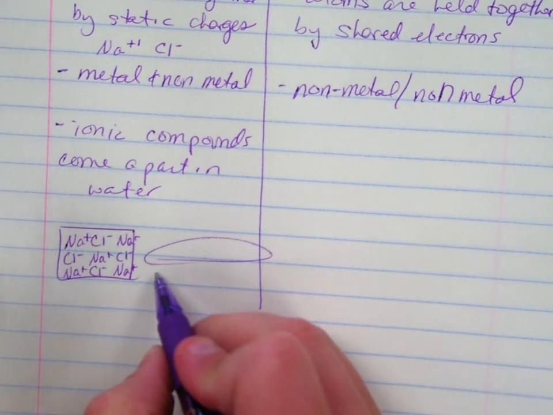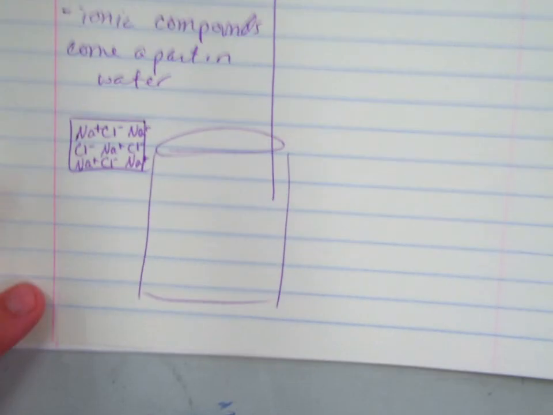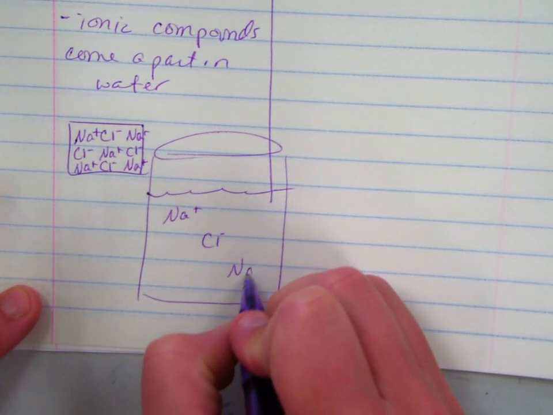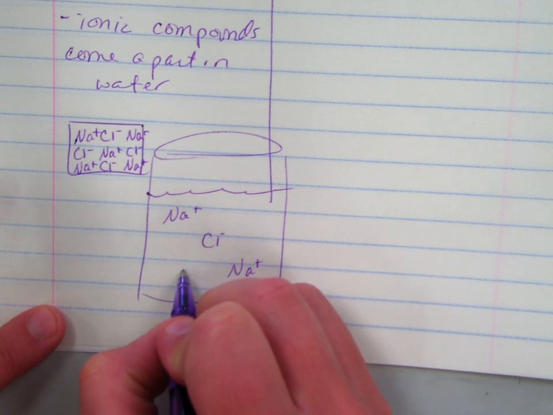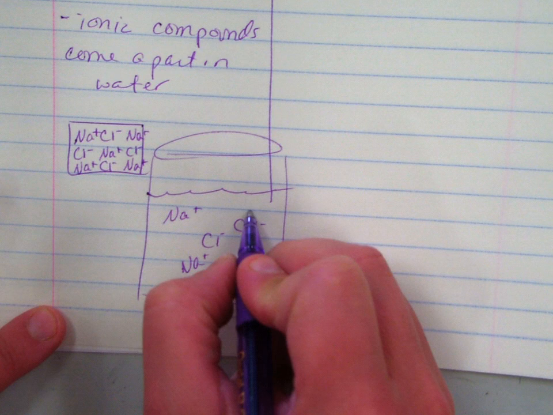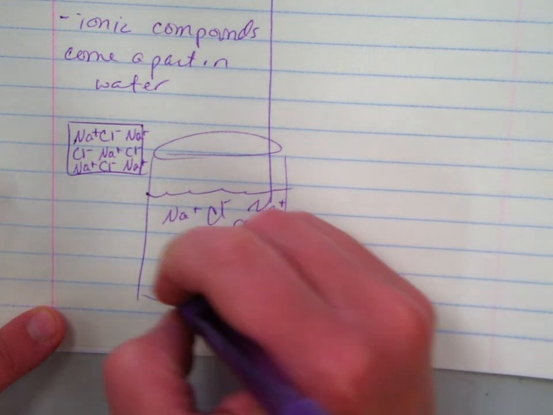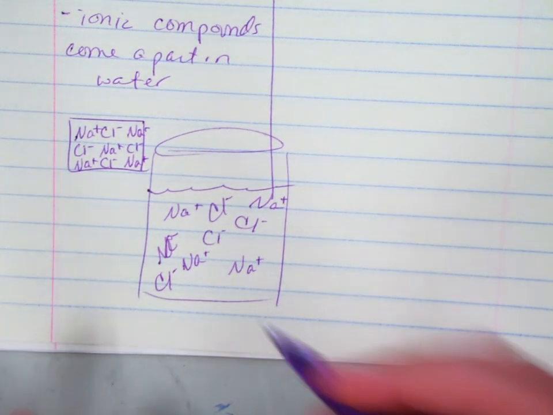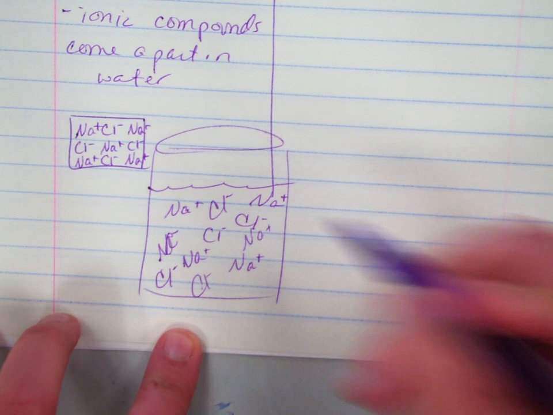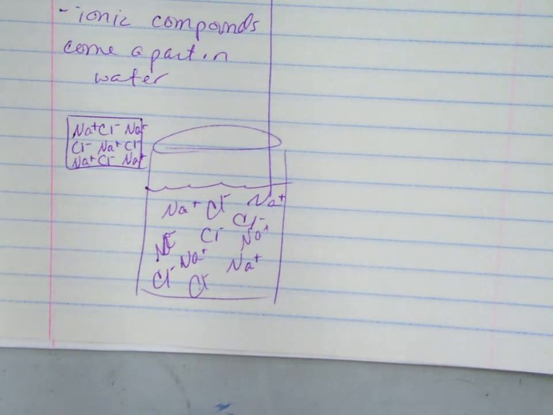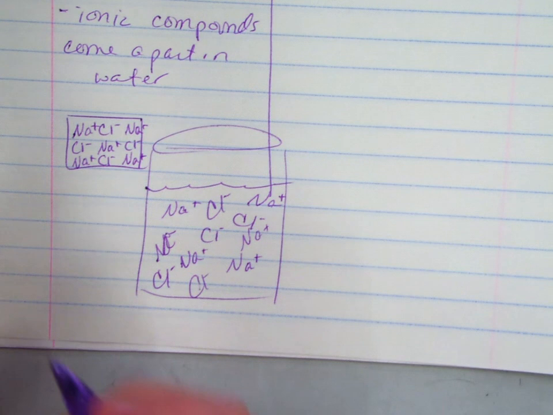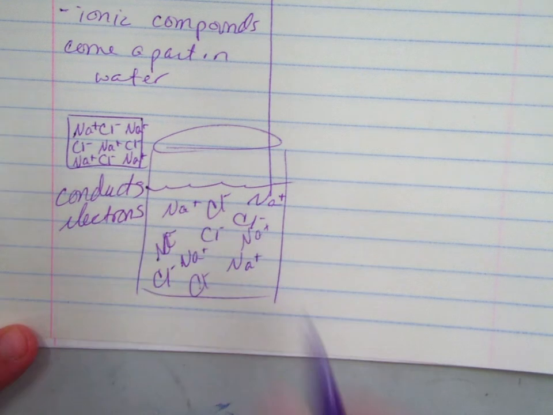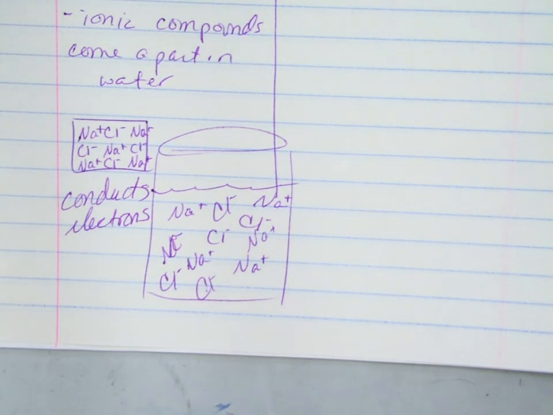Then I take my block of salt and I put it in a beaker with some water, and what I get then are a whole bunch of Na's and Cl's, not in any sort of pattern or arrangement, but just floating around. Just a random collection of Na's and Cl's as individual ions. This is going to conduct electricity because we have all of those ions to carry the electric flow.